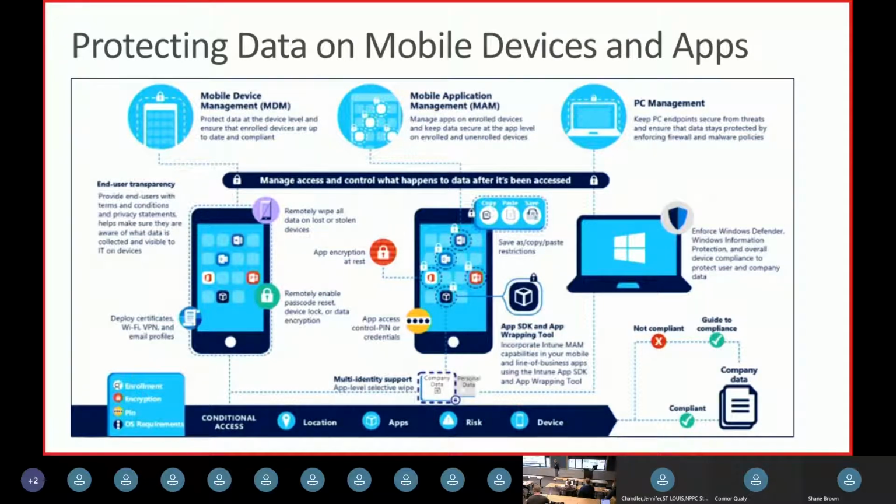We can control what applications you can get to. We talked about risk, and we can control if you're registered or not. The idea with Intune is we can decide if you're compliant or not compliant and what access that gets you to company data. We can do PC management with it. As I talked about, most of your mobile devices will fall in here using MAM, and those are the benefits you get from it. And then you have the solution available to you to use MDM for corporate devices.